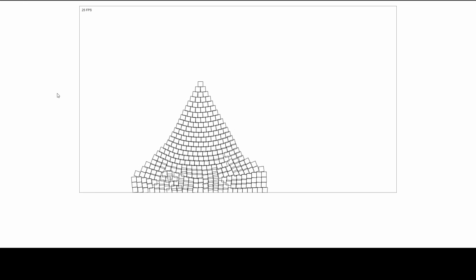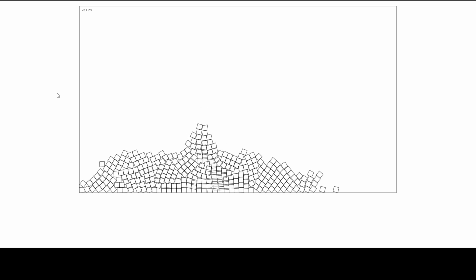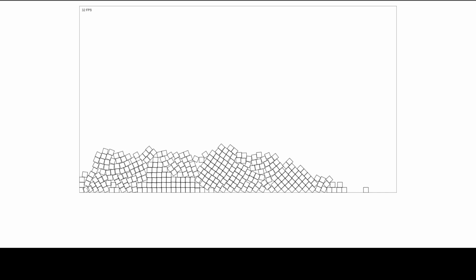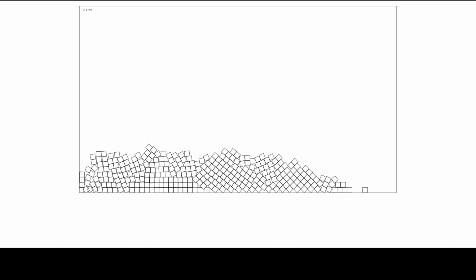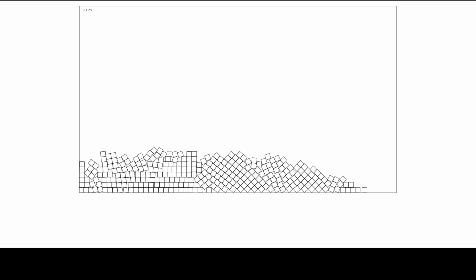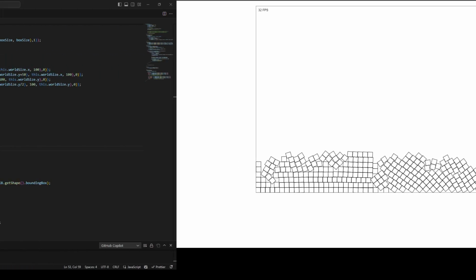There we go, and refresh. And now you can see the effect again. If we add more and more boxes, it will just collapse. And then, of course, we need to set the solver iterations to a higher number, and then it's going to be more stable again.